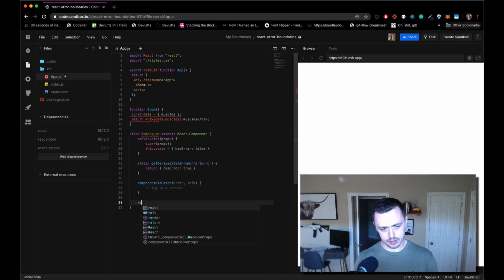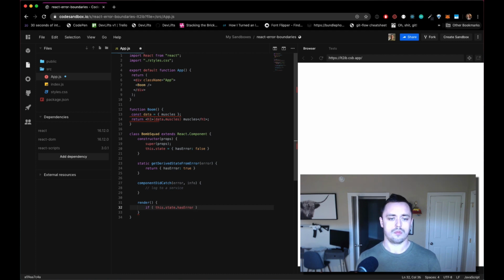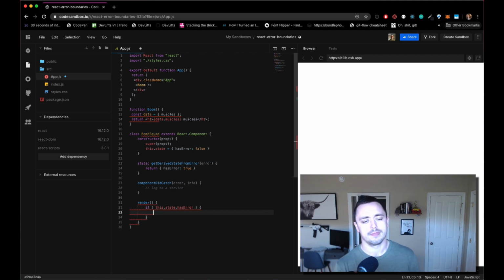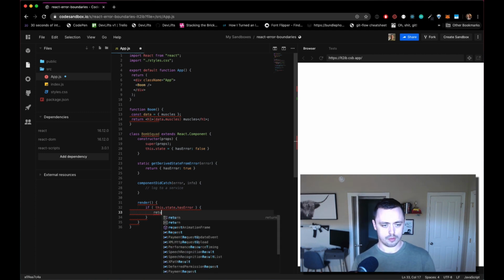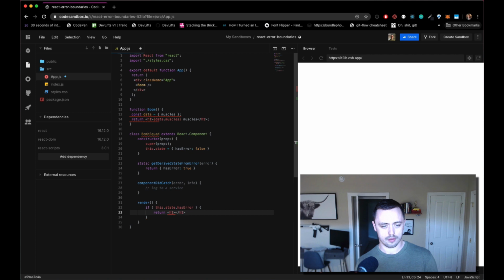Next up, you actually need to render something. So if this.state.hasError, in this case, we'll just return an H1 of error caught. This is a terrible UX, but we're just learning what an error boundary is here. I'll do another video on how to actually do good UX on this. Actually, I already have a talk on this on YouTube if you search for fault tolerance in React. But I'll do a separate screencast at some point and talk more about the UX side of this. Otherwise, if we don't have an error, we're just going to return the children.